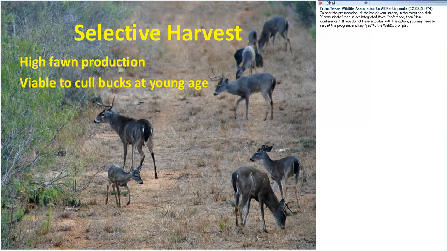As a consequence, you now have the option to remove some of those lower deer, those smaller deer, those younger age classes if you choose, and in doing so, leave the better deer and invest in the better bucks as they move on toward maturity. Conversely, if you have low fawn production, your options are going to be limited. You're not going to have very many deer in that pipeline heading toward maturity, and if you shoot some of them as young deer, you're going to have even fewer mature bucks. They may be all right with that, but I think you're better off if you have a lot of bucks in the pipeline, and again, it gives you some more options.